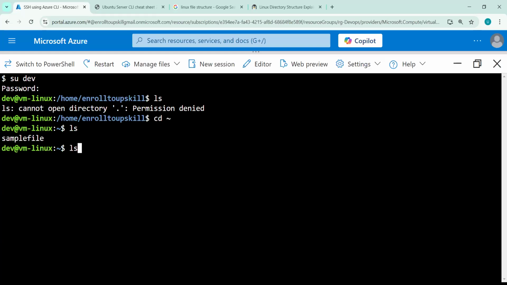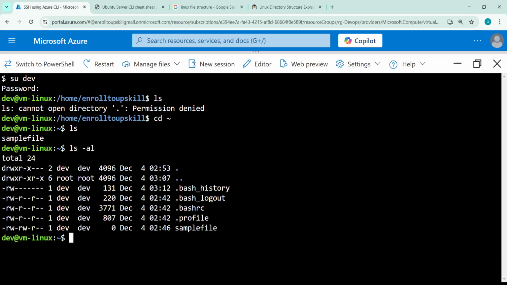Now we have learned the command ls -al, and here we have seen these parameters. These are the details. You can see the first character tells whether it is a file or a directory, which we have learned so far. But what about these remaining characters?